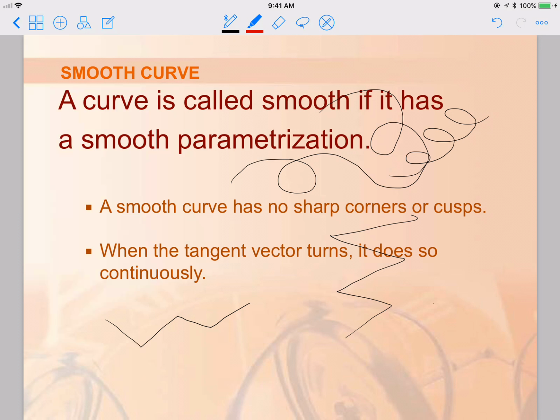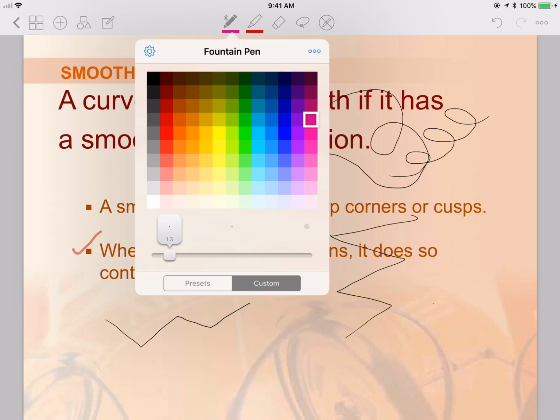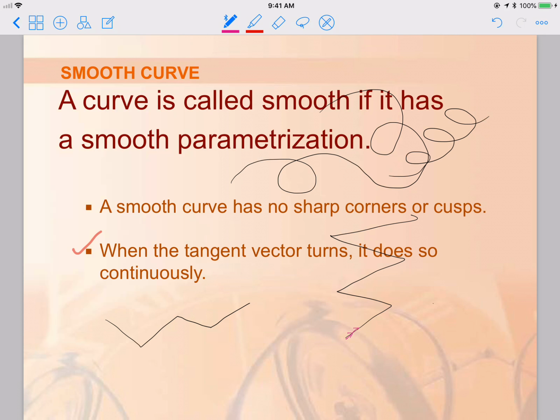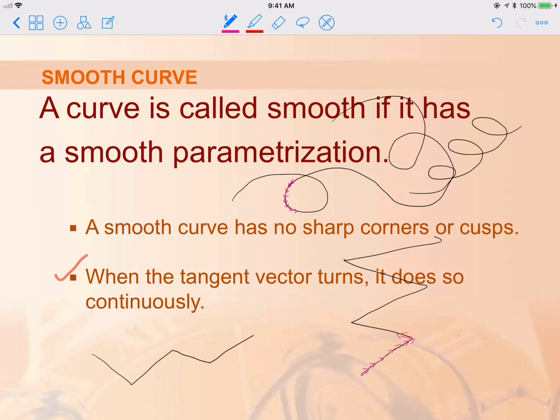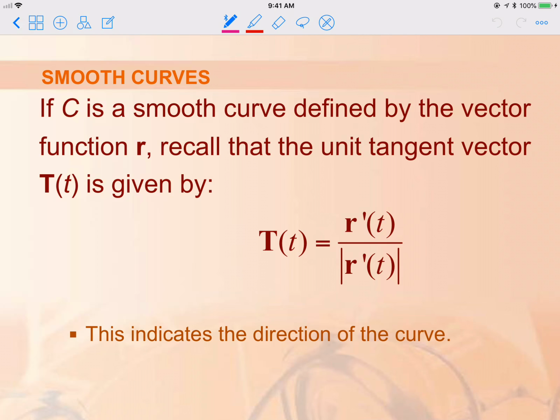So I just want to talk about this just a little bit. What does that mean? So think about the tangent vector. Now this tangent vector is actually constant, right? Which makes sense because this is a line. But now, all of a sudden, the tangent vector changes shape very sharply, if you will. Whereas over here, we still have a tangent vector, and it is changing, but it's changing gradually. Does that make sense? So no sudden moves. Okay, so that's a way to think about smooth curves versus non-smooth curves.